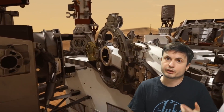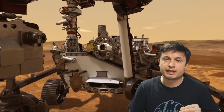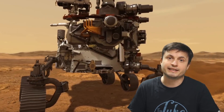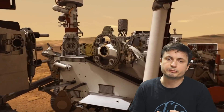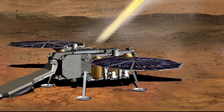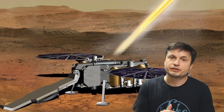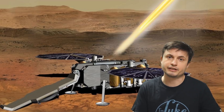This is just part one of the mission that is going to be retrieving some of these samples after they're collected by Perseverance. In about six years, NASA is planning to start launching the second part — the retrieval part — of all of the samples that are going to be cached inside this little part that you see right here. Several samples are going to be stored in here, that are then literally going to be rocket launched by another probe that's going to be landing here sometime around 2030. But the mission itself is still being planned, and there isn't even an agreed upon design just yet.